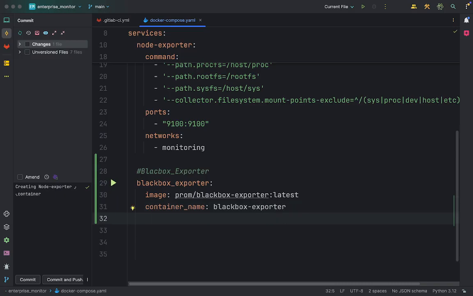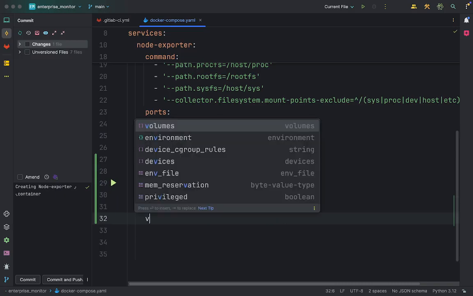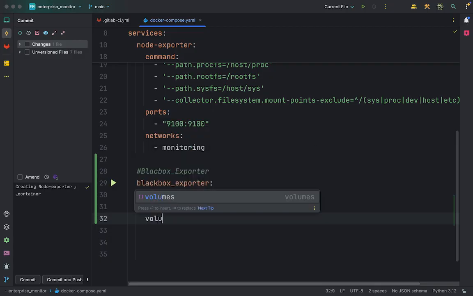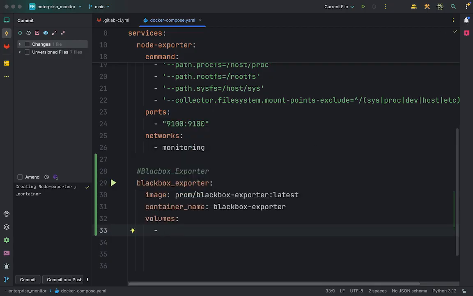Cool. And similarly, as I told you before with the node exporter, we will be doing everything programmatically. So we will be keeping our data inside our mounted volumes in the host, right? So I also need to add volumes here.